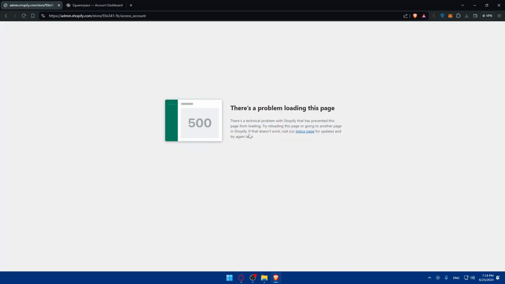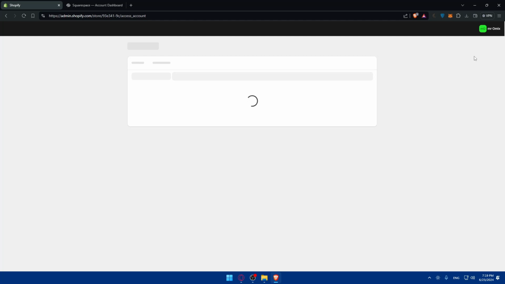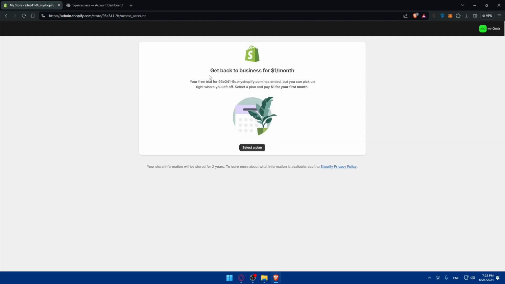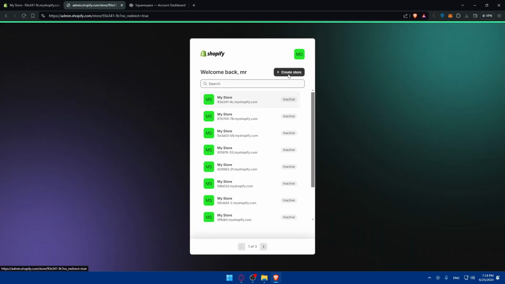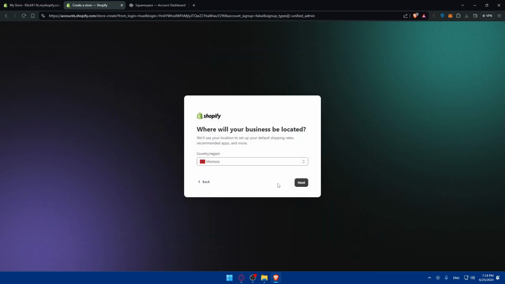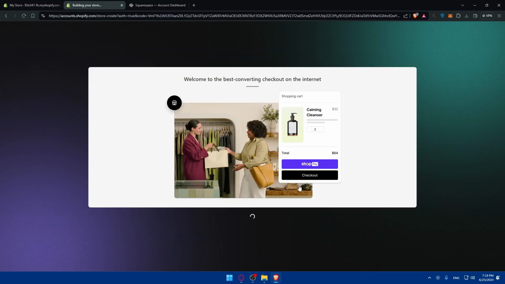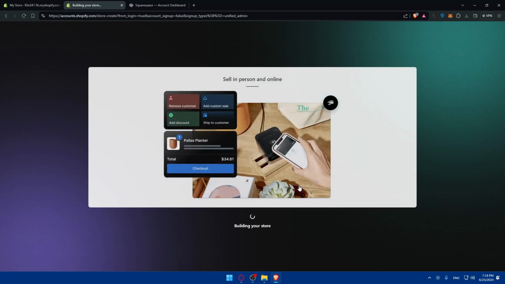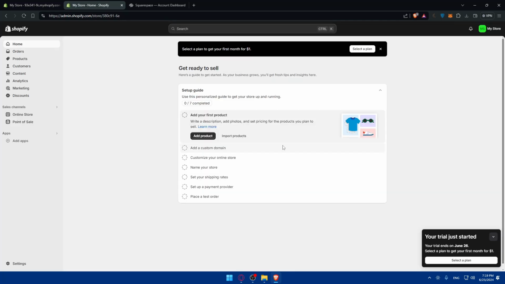If the store is not there anymore, it's because the store gets deactivated after 3 days, since I'm just on the free plan. I'll go here, click on All stores, click on Create, and click on Create another store. Very simple. Skip all the questions. If you answer those questions, it will customize the store however you want, but for me, I'll just skip them. Depending on whether I answer the questions, they build my store how I want; if I don't, they will just do something random or average.